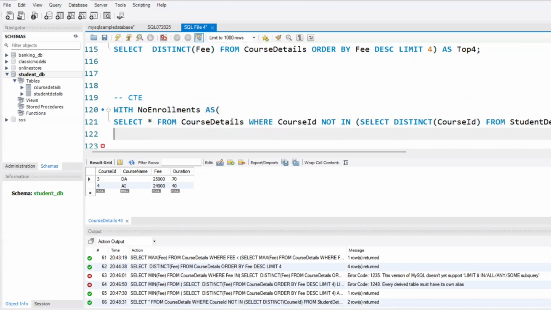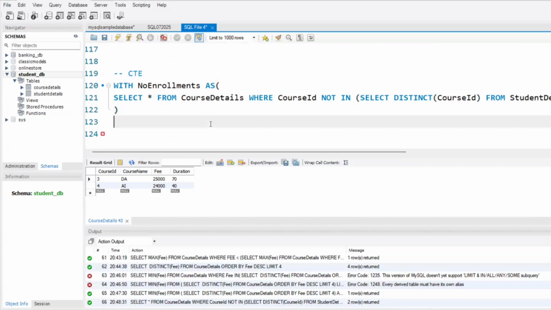After that, on top of this query, if I want to execute something, what will happen here is the output of this complete query will be stored with the name of this CTE.